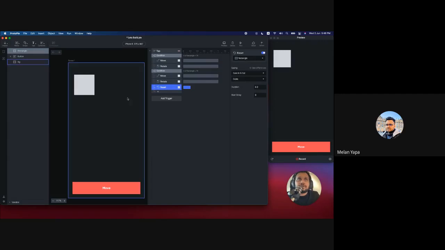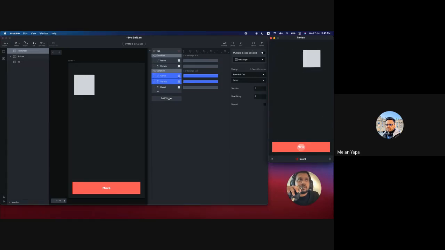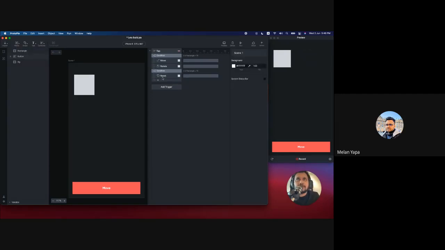So I click on rectangle and I add this response. Let me change it to 1. And let's disable these two to test whether the rectangle is working as I wanted. So I just disable this one. Let's try this one. It goes and it comes back. It works fine. So we don't need these responses anymore. I can just delete them.